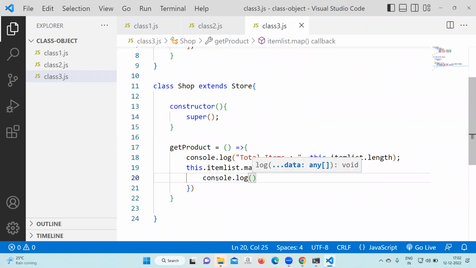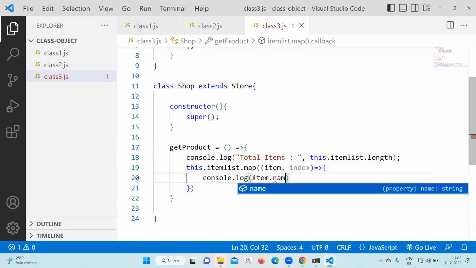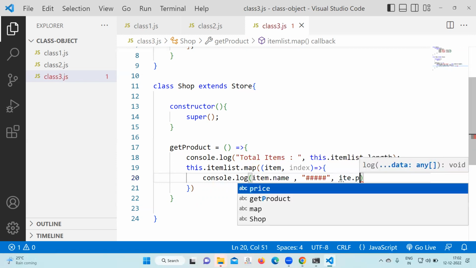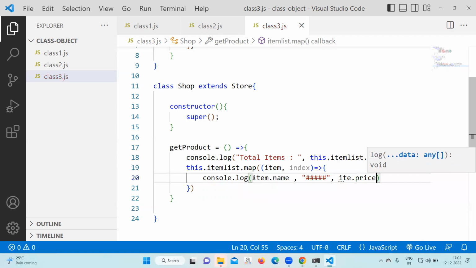Console.log, print the item.name and item.price. Item.name, comma, item.price.